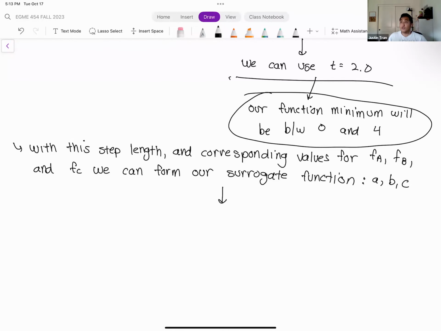We went over the formulas for that earlier in the lecture today. And then based on the values for little a, little b, and little c, we can then find the minimum of our surrogate function.